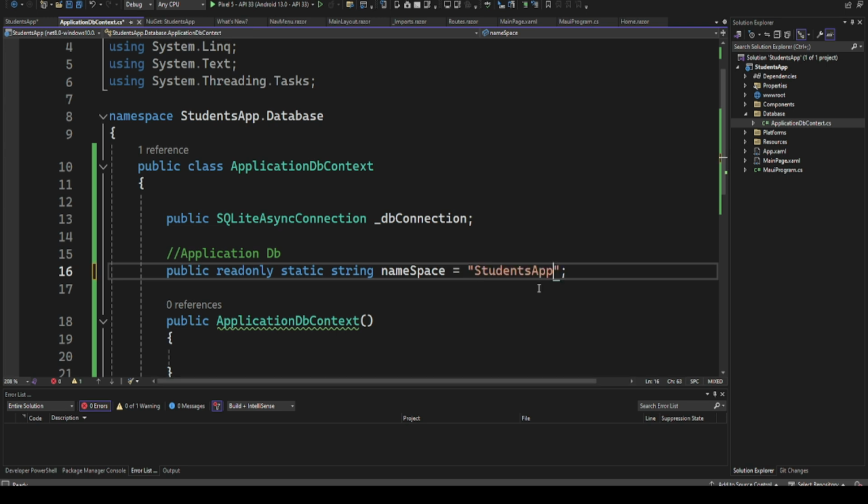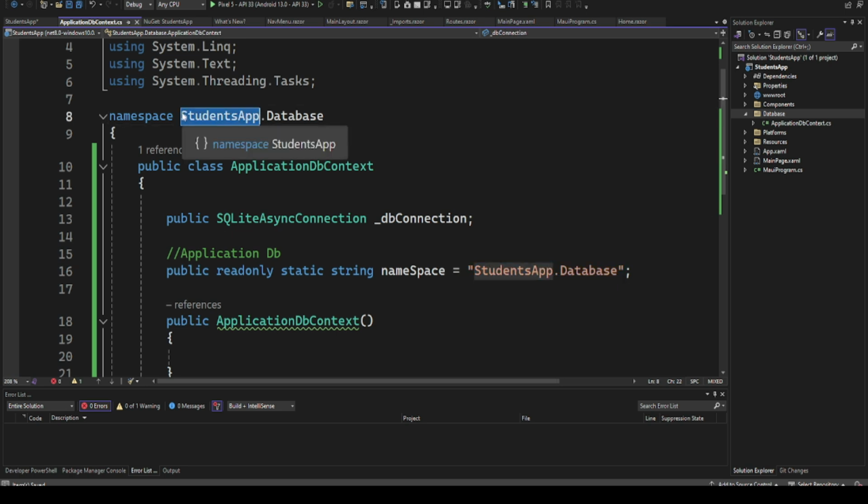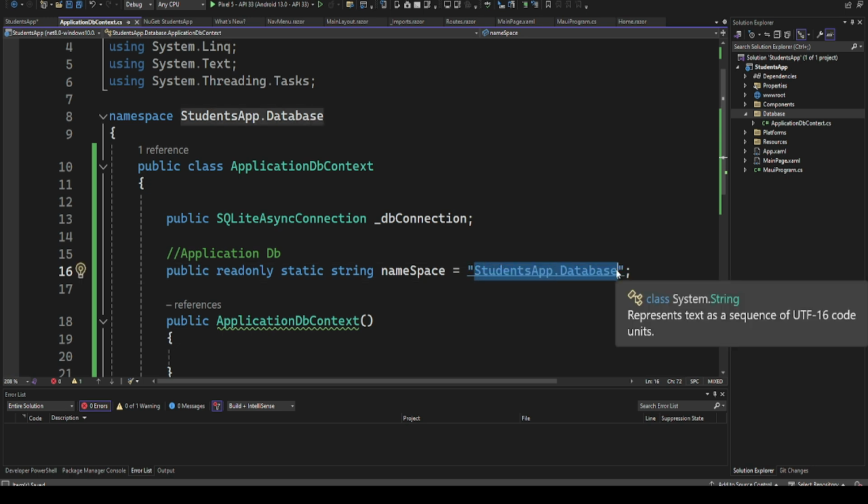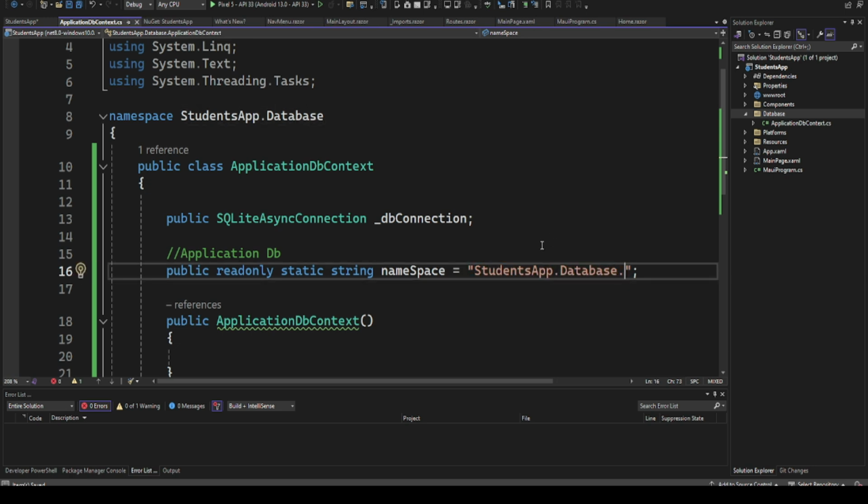Then I'll do dot database, that is the folder. You can actually take this namespace here. This one is what represents this. So take this one, then at the end, just put in a dot.